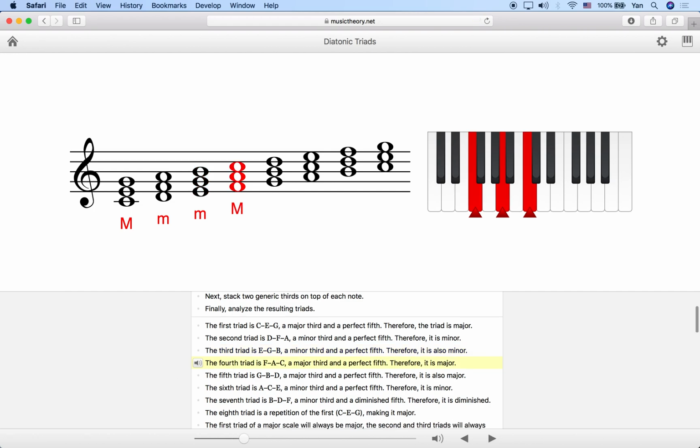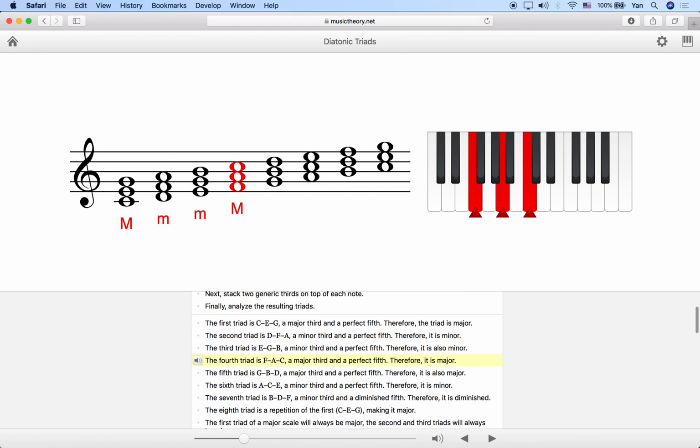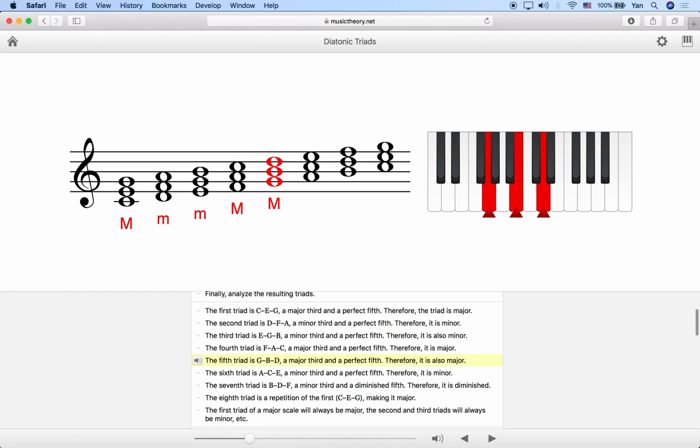The fourth triad is F, A, C. This is a major third at the bottom and a perfect fifth in the outer interval, so this one's a major triad. The fifth triad is G, B, D. There's a major third between G and B and a perfect fifth between G and D. So this one's also a major triad.